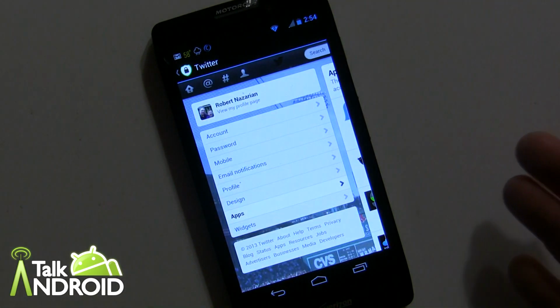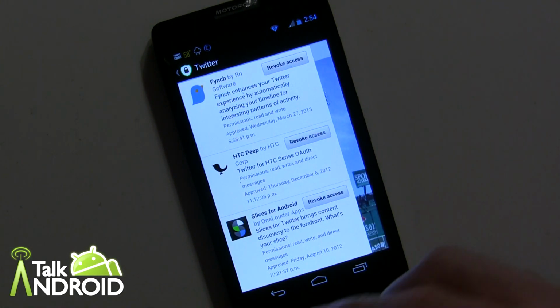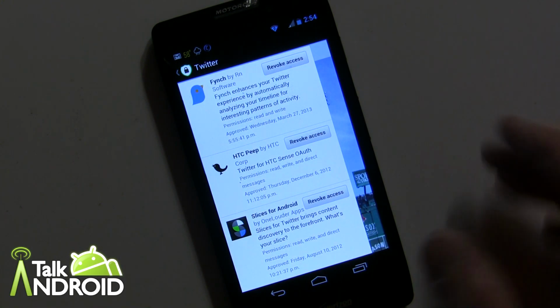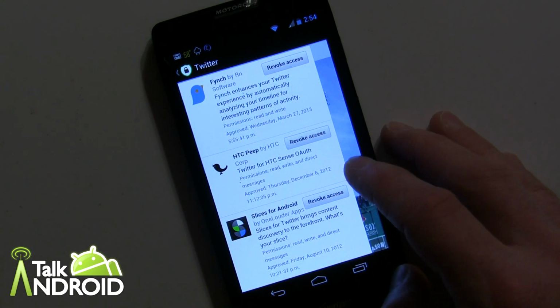Twitter, the same type of thing. You might have some old Twitter clients that you did use that you no longer use anymore. That's a good reason. First of all, another reason, just get rid of them to give the token back to somebody else, since Twitter's changed their whole setup.